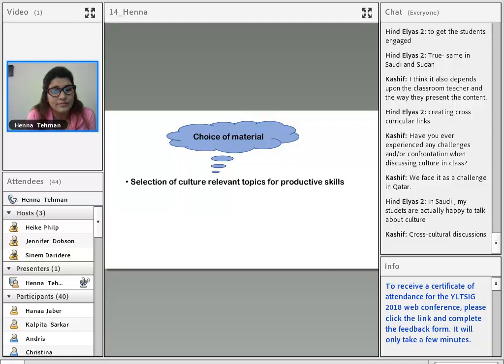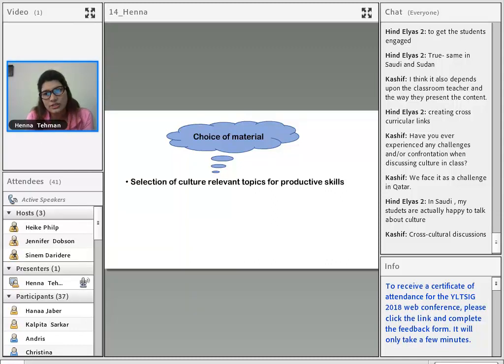But if I ask them to come across something that they have tasted, they have tried, they know about, any kind of a local dish, let's say I ask them paratha roll or biryani, and I ask them to write instructions for that, they would be able to choose their own content for it. They would be able to talk about it. They will be interested in writing about it because this is something that they had experienced. And when they have experienced something, they would be able to come up with describing that, come up with writing about it and explaining it, which is quite interesting.